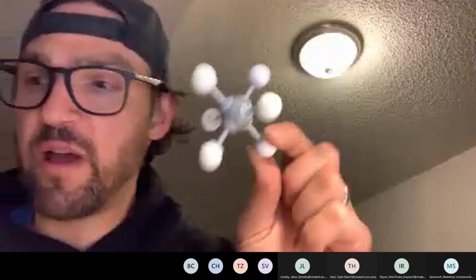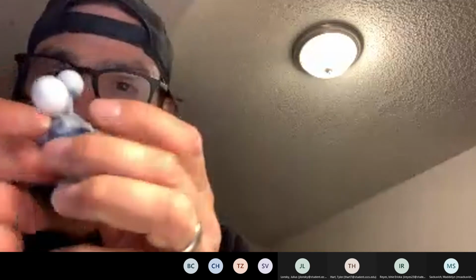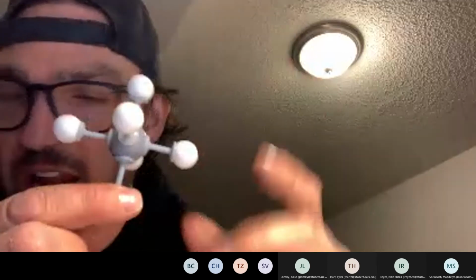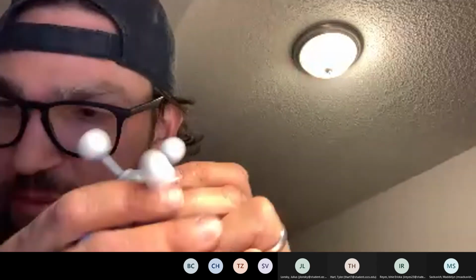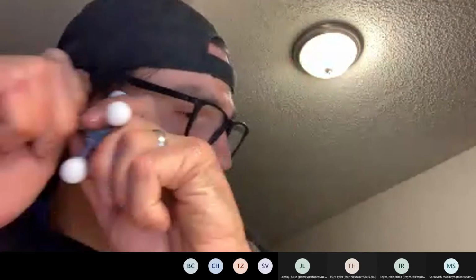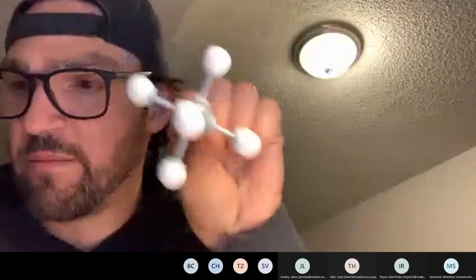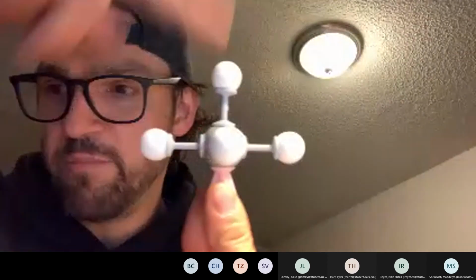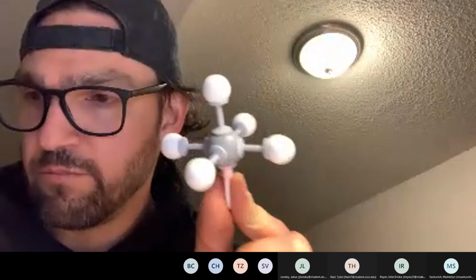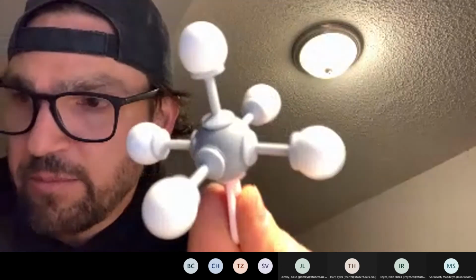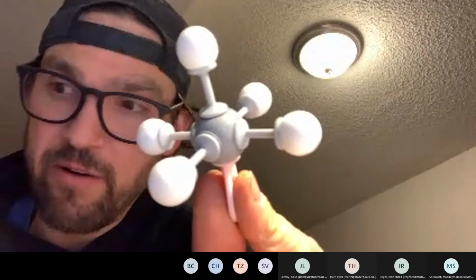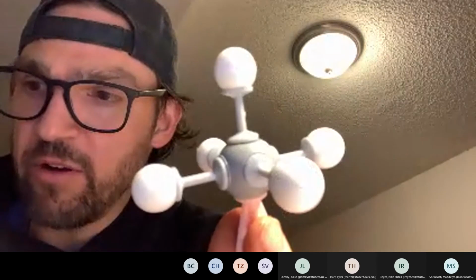Here's my octahedron right here. Let's rip one off. You could pick any one. Just close your eyes, flip it around. It doesn't matter, they're all the same. Then we're going to replace it with a lone pair, and it's going to look like that. You get a square, and it's got a peak on top. Square pyramidal. Sometimes you hear people call it square-based pyramidal. Whatever. Square pyramidal. There you go. We'll move on to the next one.